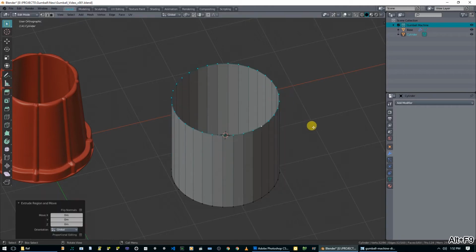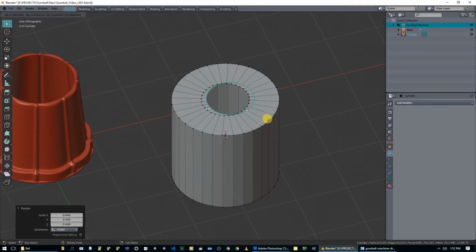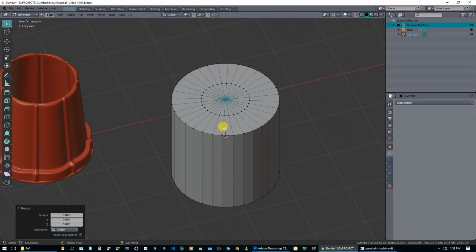So hit extrude and then scale down. You can even hit extrude again and then hit scale 0. And now you have triangles in here. Each one of these, for example, in face mode, is a triangle, and each one of these is a quad. This is a much better way to fill a cylinder top because it's using triangles and it's using quads.